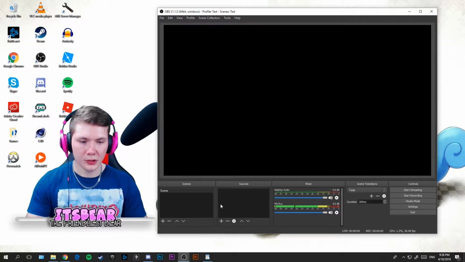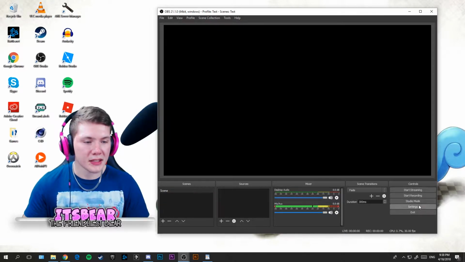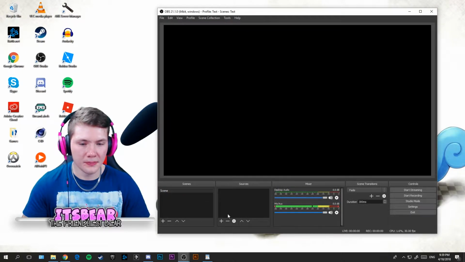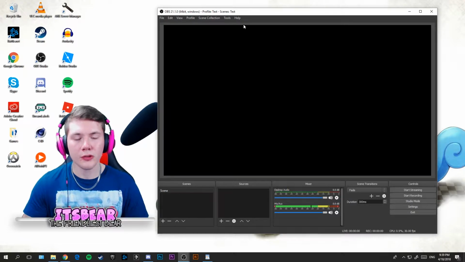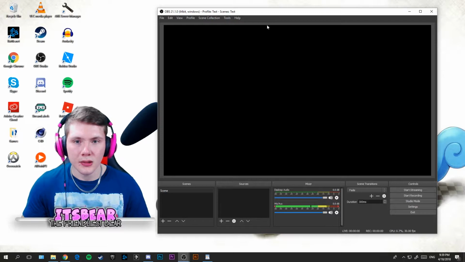So scene collection is what you see right here. It's like your interface, pretty much. It's the mixer, the sources, the scenes, scene transitions. That is the scene collection. And then for profile, that is all your settings. So if you make a new profile, your settings will be fully reset, or well, it will be the new settings. And for scene collection, your scene, source, and mixer will be reset or in a blank slate. So you want to do both for this tutorial. Well, I would suggest doing both. In the end, it's up to you.